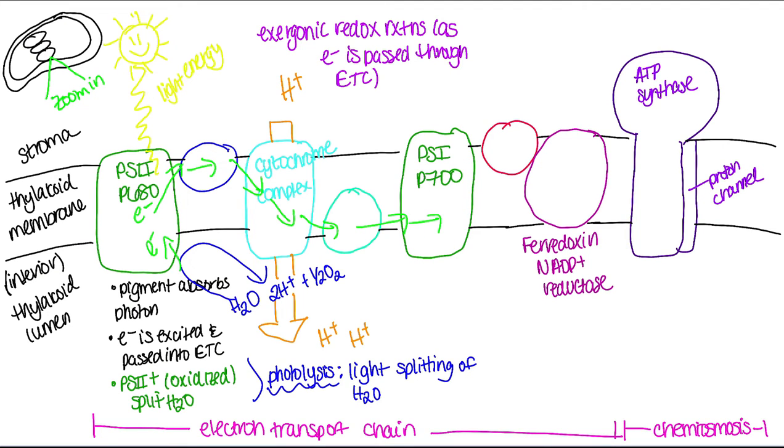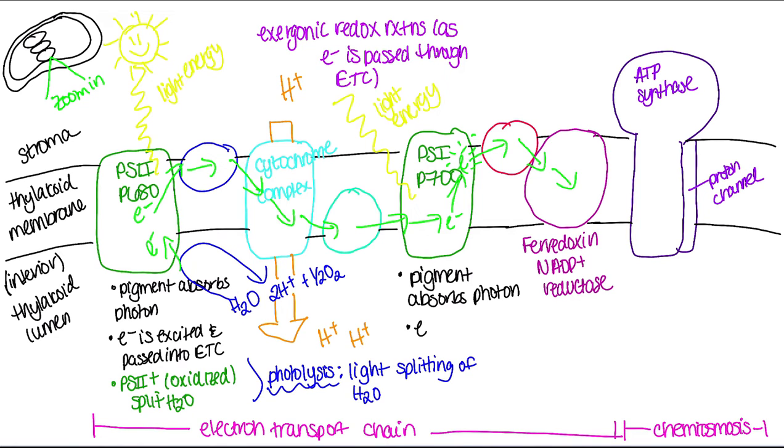So here in photosystem 1 now, we have this electron that has been passed to it, and this electron now has much less energy than it did when it initially entered the electron transport chain. So at this step, we get another photon and more light energy, and the same thing happens again. That electron is then excited, and because that electron gets excited, you probably guessed it, it continues to be passed through the electron transport chain. So let's jot that down here in our image as well. So we have another pigment that absorbs a photon, and then that electron is excited and passed in the electron transport chain.